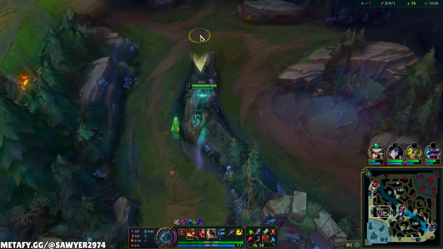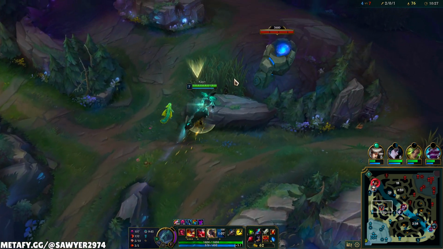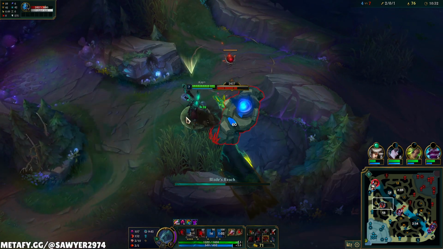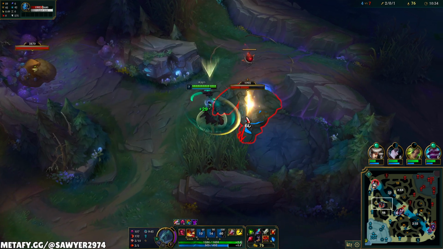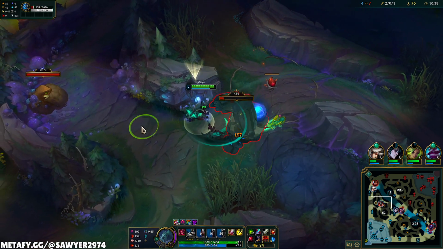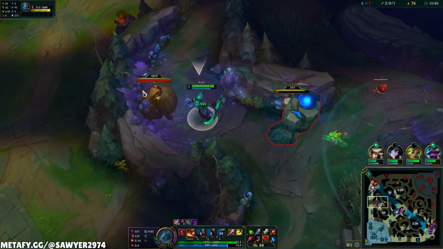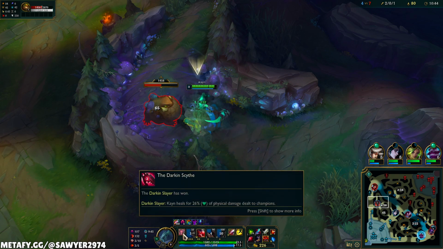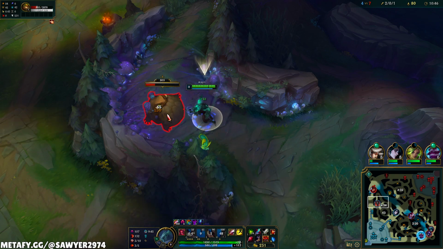And then your W knocks up, and the Q deals percentage max health physical damage. With the Eclipse, this gives us 70 AD, 15 ability haste, and a little bit of a shield that acts as HP for us as we're fighting. So it kind of acts like a bruiser item, but it's way more offensive. Remember, we have to deal a good amount of damage. You heal for 26% of the damage dealt, but you gotta deal the damage to heal, you know?